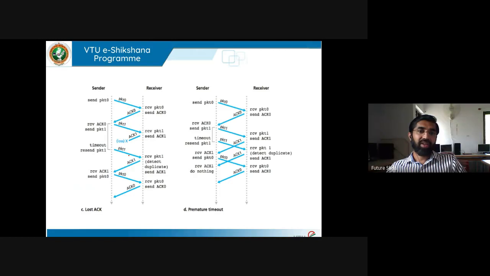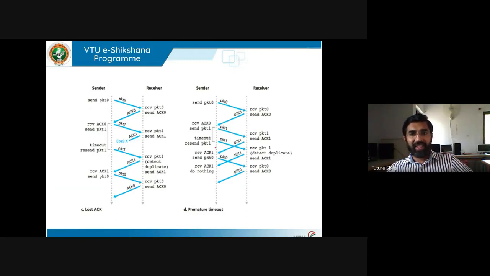Okay. When you are going to retransmit the packet, if the timer expires, you are going to retransmit that packet again. After sending a packet, you have to start the timer. If the acknowledgement arrives before the timer expires, then you have to send the next packet. Otherwise, you have to retransmit the same packet again. Okay. Now, see, packet one you are sending, you are getting the acknowledgement one. Next, you have to send the packet zero. You have to receive the acknowledgement zero.